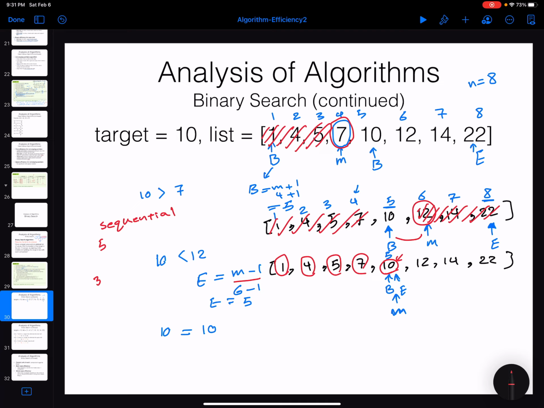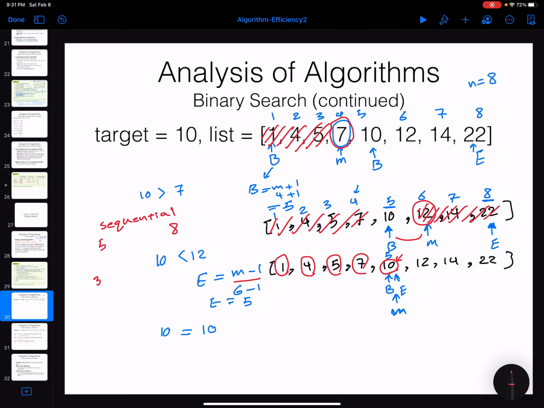So now think about it in this way. Even if the item doesn't exist in this list, the sequential search would need to do 8 comparisons, because it needs to compare with all the items in the list.